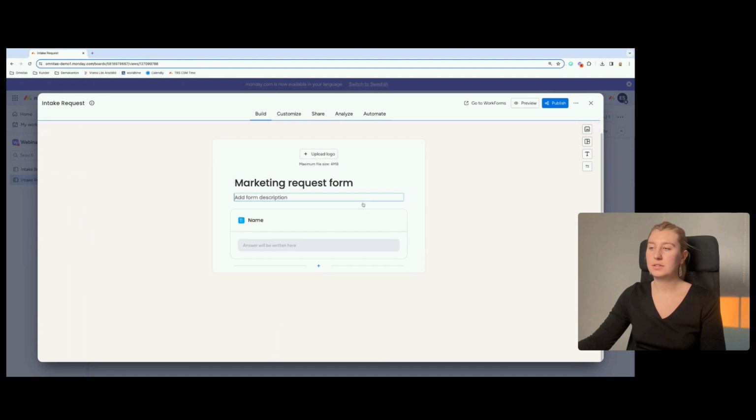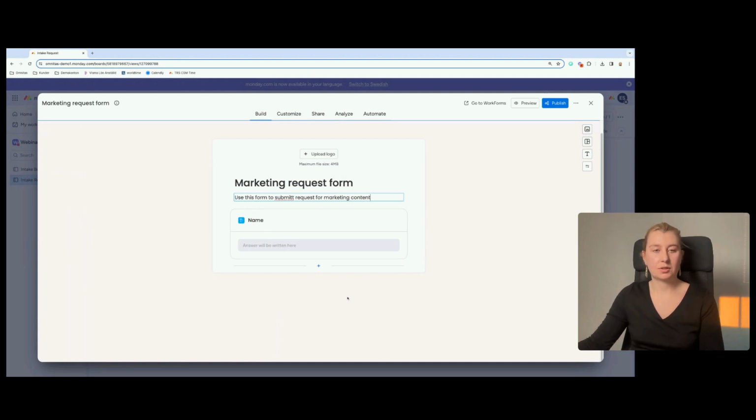To add a description to our form, we simply click in the little description box here to add our description, like this.